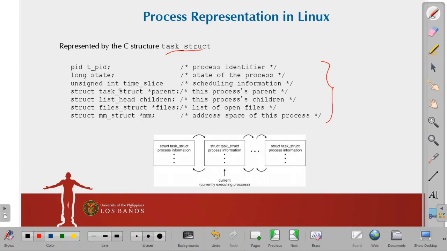So you have the process ID, the state of the process, time slice used for scheduling, the parent, the children, pointers to the children, list of open files, and the address space for this particular process. So these are just a few of the fields in the task struct in Linux used to represent processes.